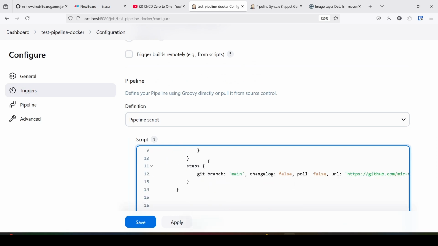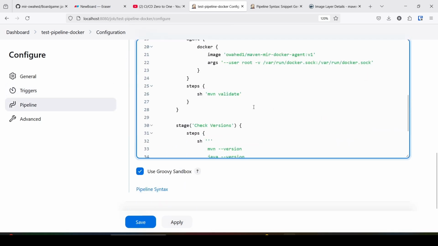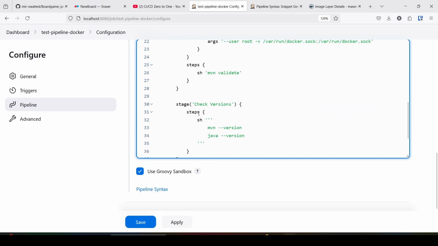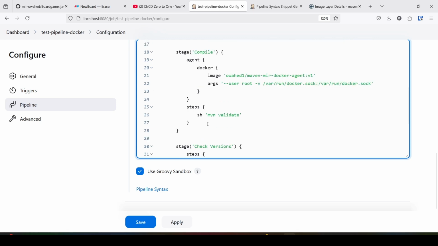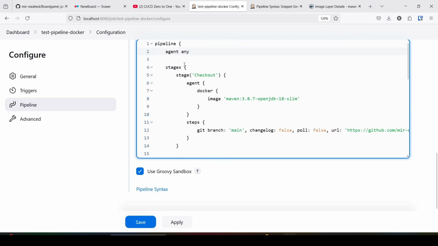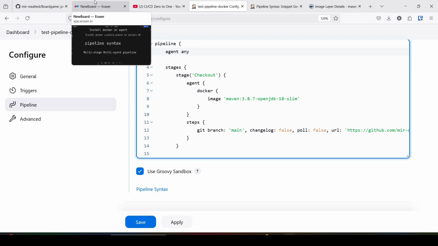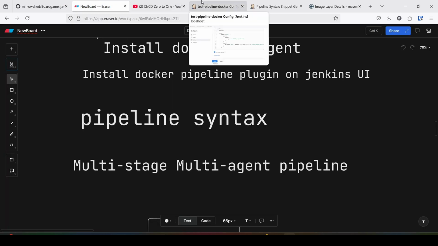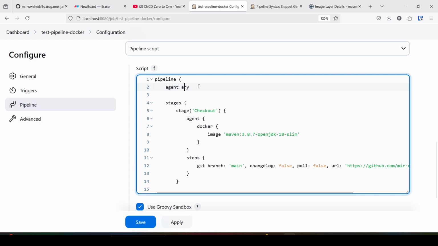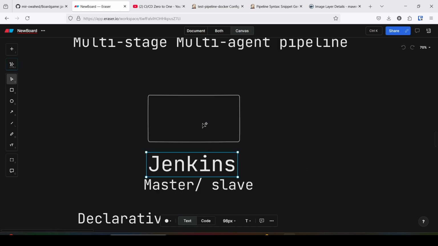That means this stage uses the Linux agent. Okay, agent any means it uses the agent of the top level, the global level, that is the labeling used. It uses the Jenkins agent, that is the shell of this agent.